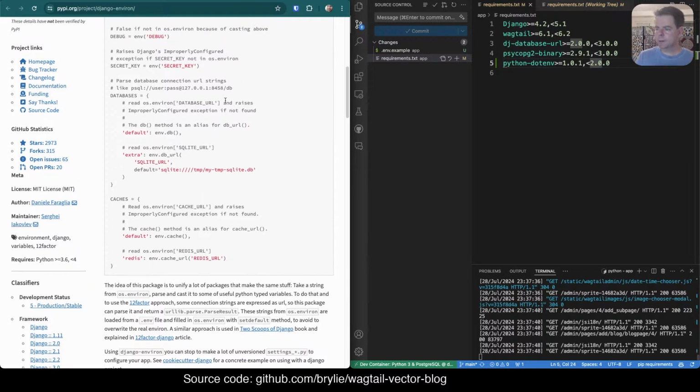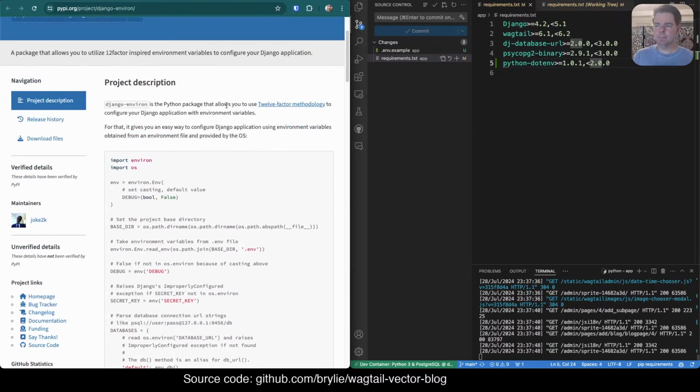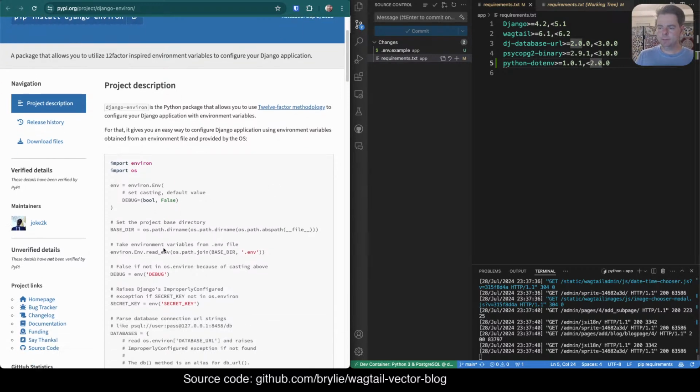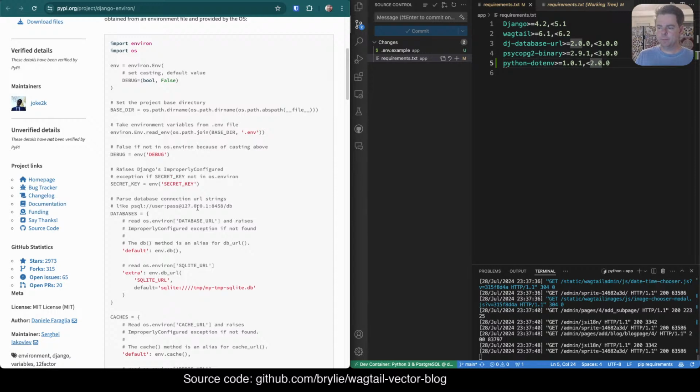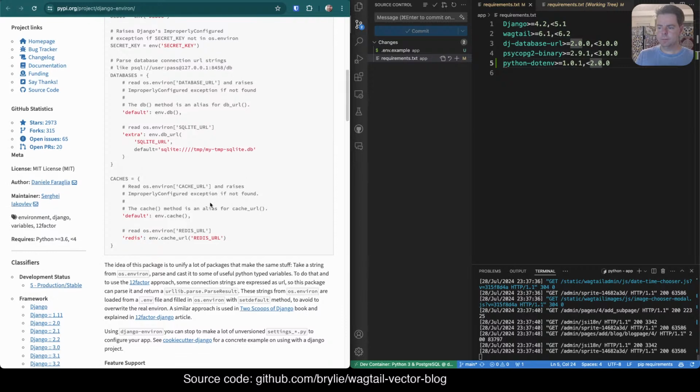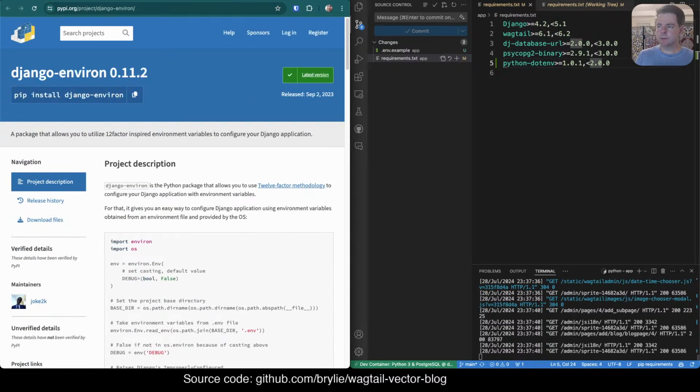I don't know if python.env is better than Django environment, to be honest. It's more generic, so I think we should be good.